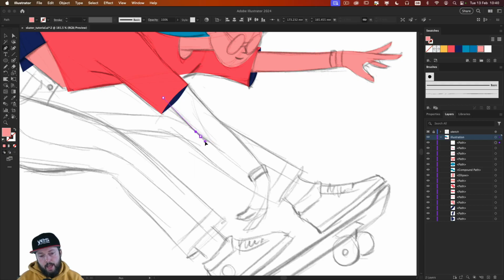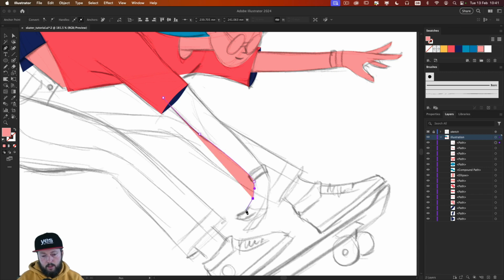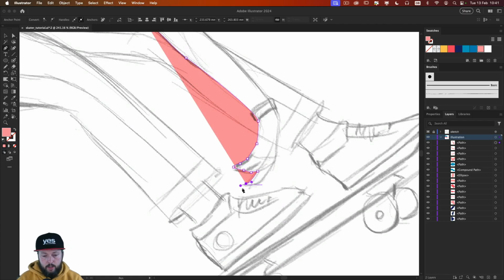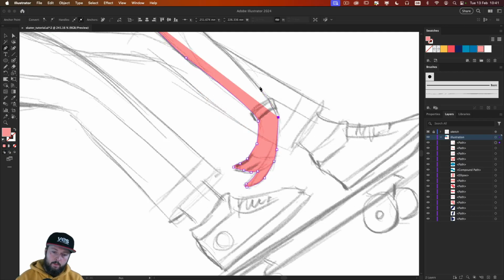I try to have the elbow a bit visible here. So I'm just drawing that point there. Then I come up to here and then go down. This can be a little bit more angular, like that. And then this is the other finger, which I will draw a bit closer. I just zoomed a bit closer here and draw that according to the sketch.